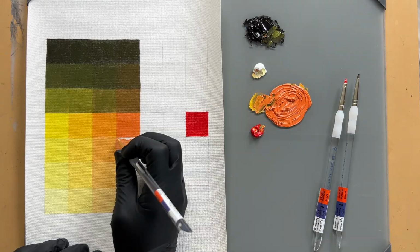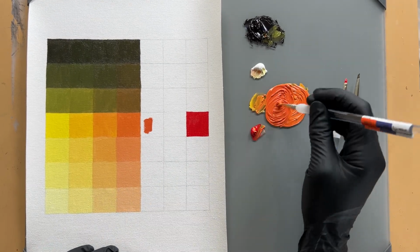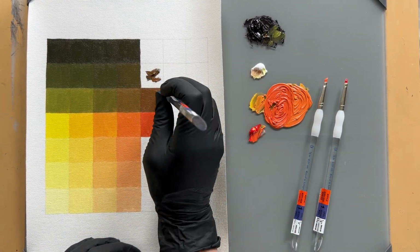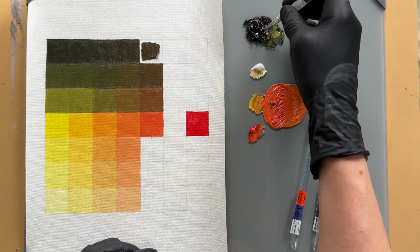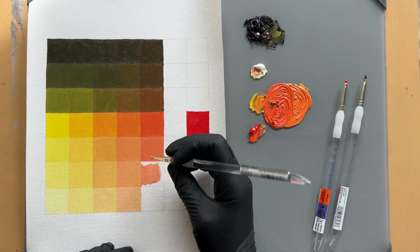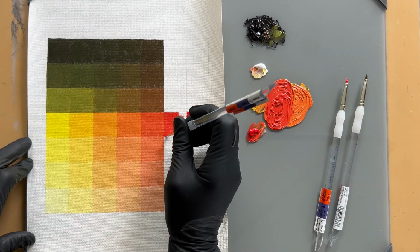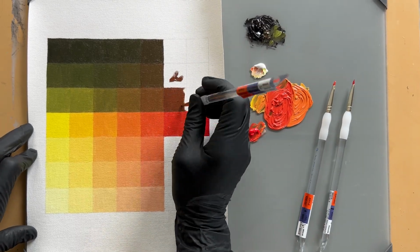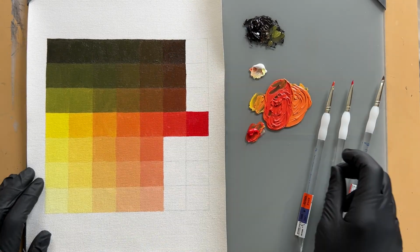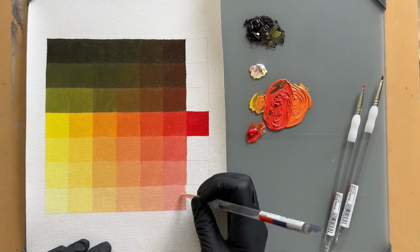As I'm filling in these squares, I'm trying as best I can to get approximately the same value going across each row. So as you're watching, go ahead and squint your eyes and you can see, at least hopefully you can see, that the colors in each row almost blend together. Having approximately the same value going across each row can help when you're trying to decide on what color you want to use in a painting. One of the arguments that Todd M. Casey makes, and I agree with, is that you can swap out different colors as long as the value of the color is correct. You see this in a lot of Impressionist paintings.